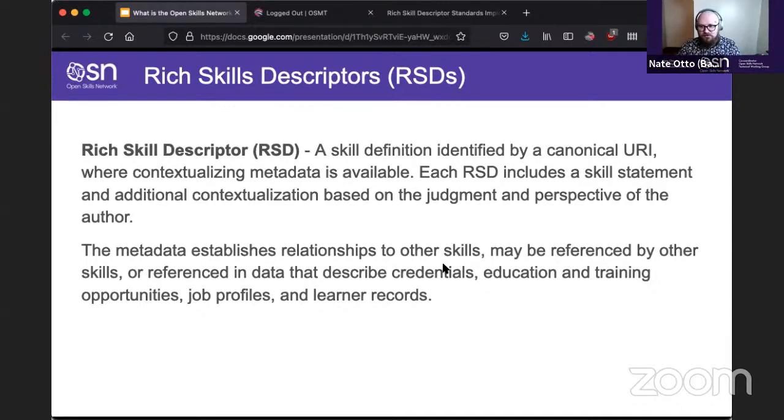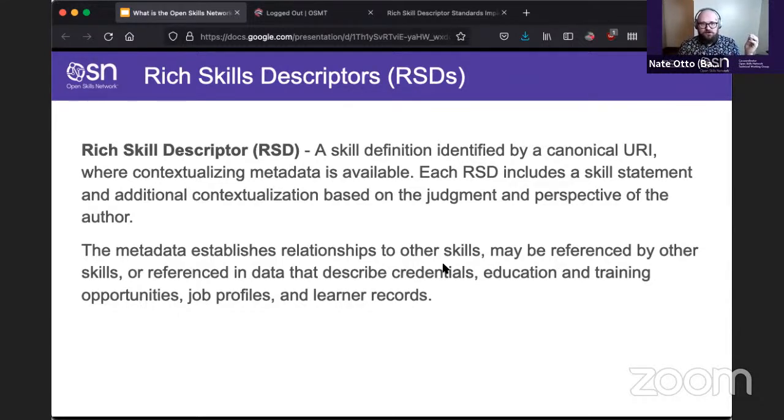And there can be many different communities that have their own skills definitions. Each individual educational institution or employer might sometimes publish them, and they might sometimes use definitions by others. But what's really important to us at the OSN is to enable interoperability across these organizations for the purpose of making skills work for humans. So making it possible to understand whether a position description is a good fit for me as a learner, or what I would need to learn next in order to become qualified for a career in a particular field.